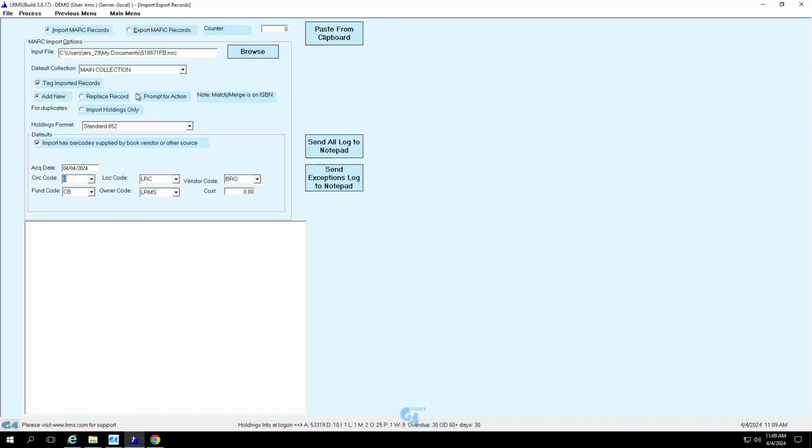So what I'm going to do now is I would begin the process of importing. So what you do is you go here and you can start the import. What will occur is you will see the items listed down here in this field area. If your barcodes that are being imported are duplicates, it's going to add the MARC record without the holdings, going to make a notation that this barcode is duplicated.